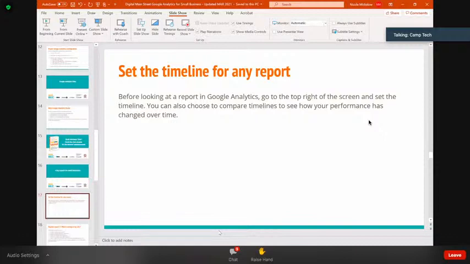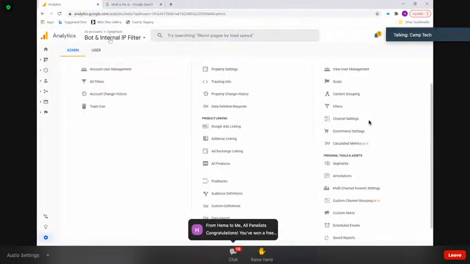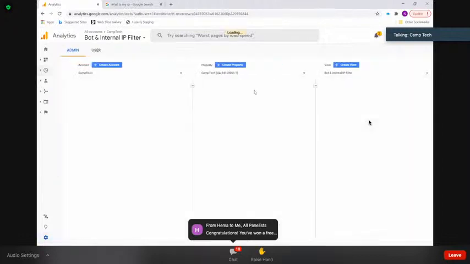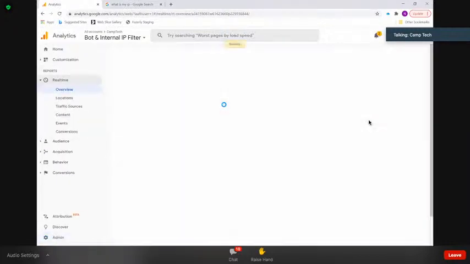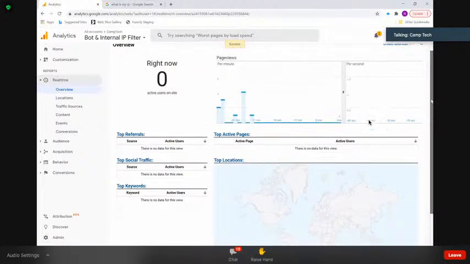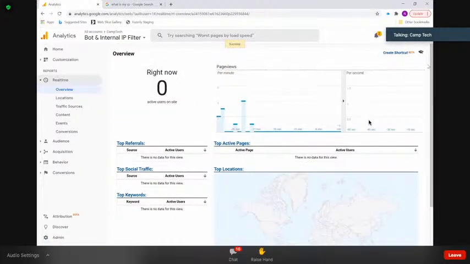So I will jump back in. Hopefully, once we're into the reports here, everything will load properly. I'm going to show you quickly what real time looks like, even though, like I said, this isn't one that most of us use very often. As you can see, this is the Camp Tech website, and right now there's no one there.